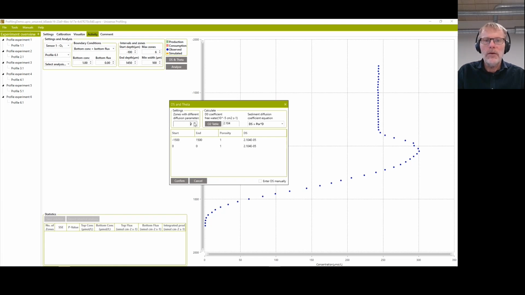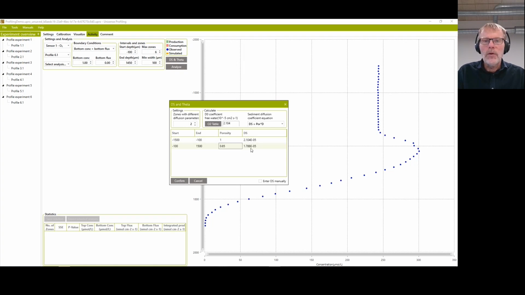So I increase this now to 2. The water, in my case, will then be all the way from the top of the profile down to the position I selected as the surface, and that will be minus 100. So I'll put minus 100 here. The porosity in water, that's 100% water. Then from minus 100 down to the bottom here, which was down at 1500, it's sediment and porosity is lower. My guess is it's about 0.85. I'm not quite sure, but that would be a guess right now.